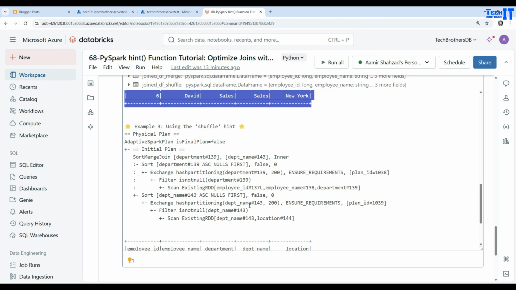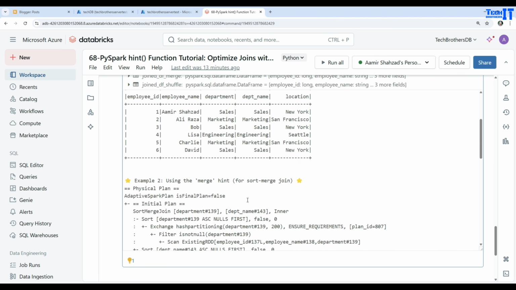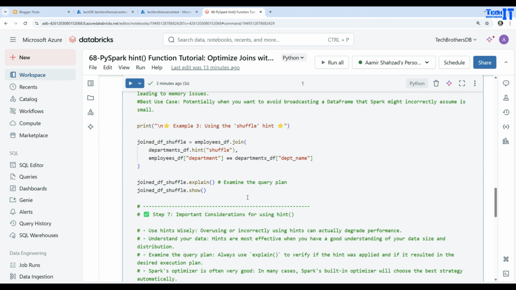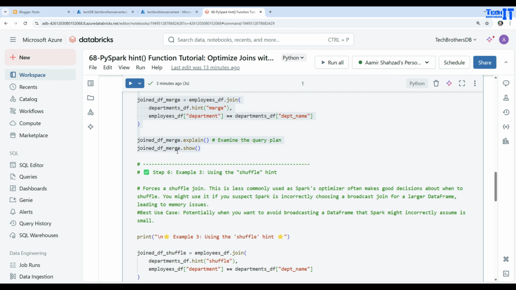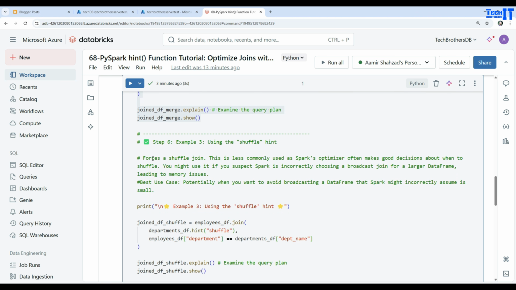Now let me talk a little bit about the shuffle hint. It forces a shuffle join. This is less commonly used, as the Spark optimizer often makes good decisions about when to shuffle.